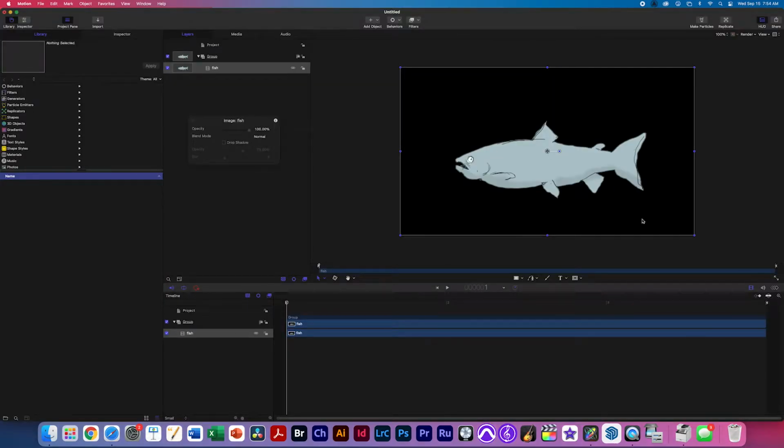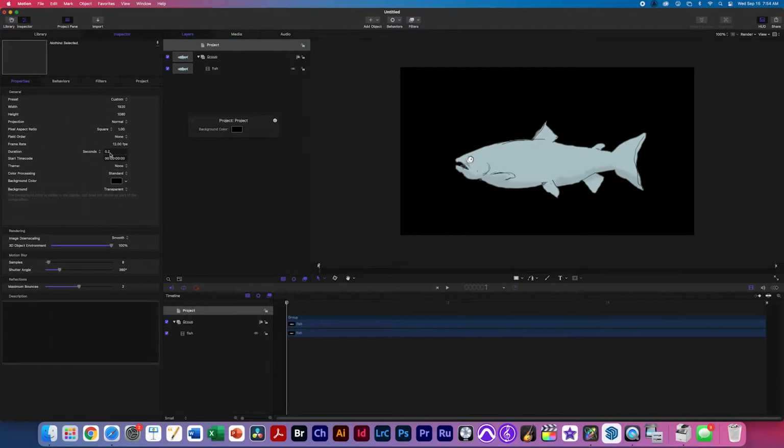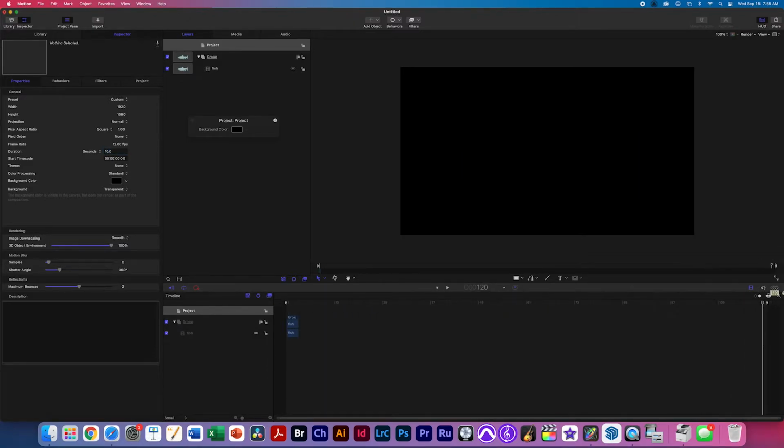As you can see, the animation's on a black background now, which is great. And if we hit the space bar, you see that's 3 frames. So before we move on, we want to make this project 10 seconds. So I go to Project, Inspector, Properties, and right here, I will make this 10.00 or 10 dot, and then hit return. Watch the line, and notice that it is now bigger. And I'm going to zoom out so you can see how much space we really do have.